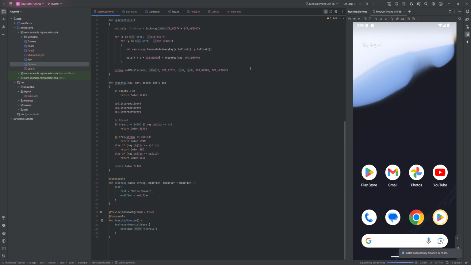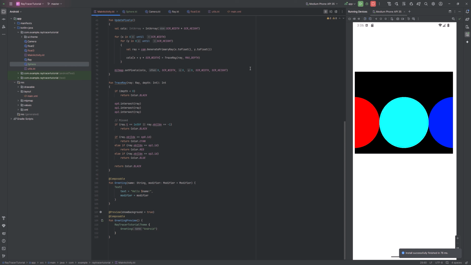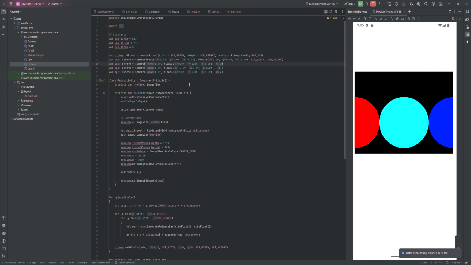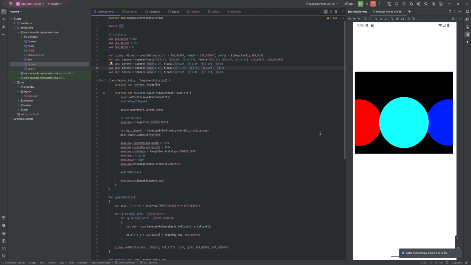So if I add 2 more, there we go. We can kind of see them now. And you can see I can actually give them depth a little bit. So I can say this is 6 and 6. So they're a bit behind that one, because 1 unit is pretty significant, it seems. Yeah, and you can see what it looks like. So this is actually now ray tracing.